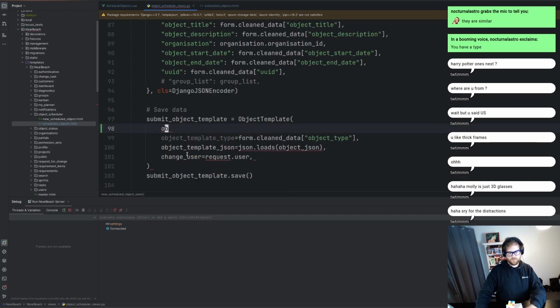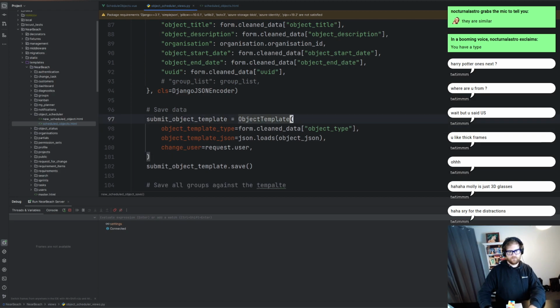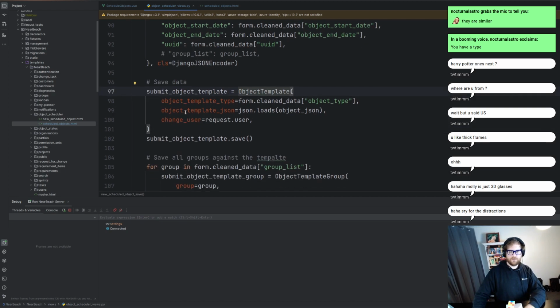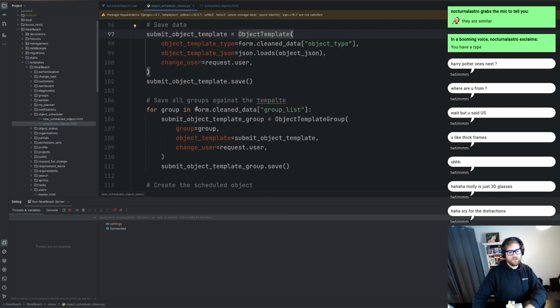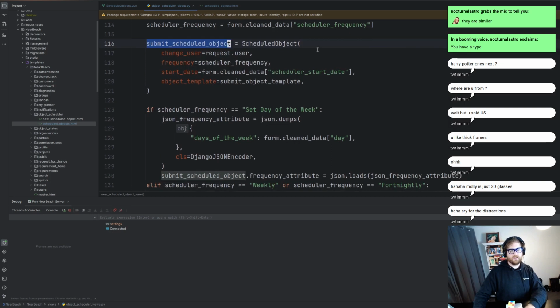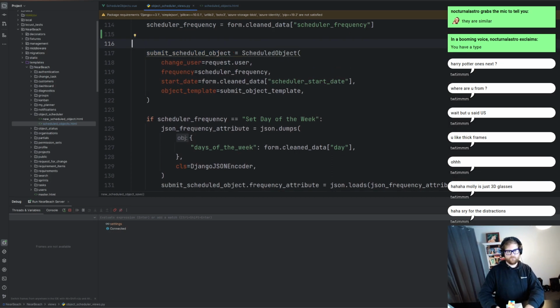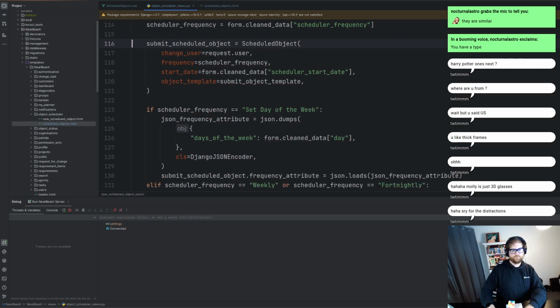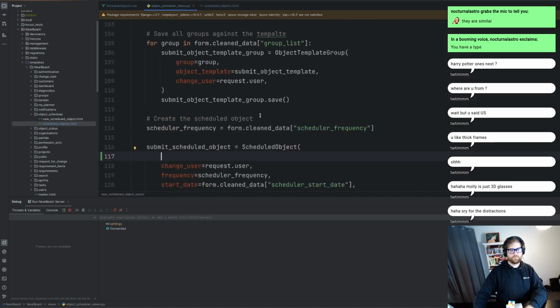Ooh, that's not correct behavior for Vim bindings. I'm double tapping D and it's just deleting one thing that's still in the group. Submit scheduled object. This is what we want. I've got caps lock on, that's why. All right, my bad.